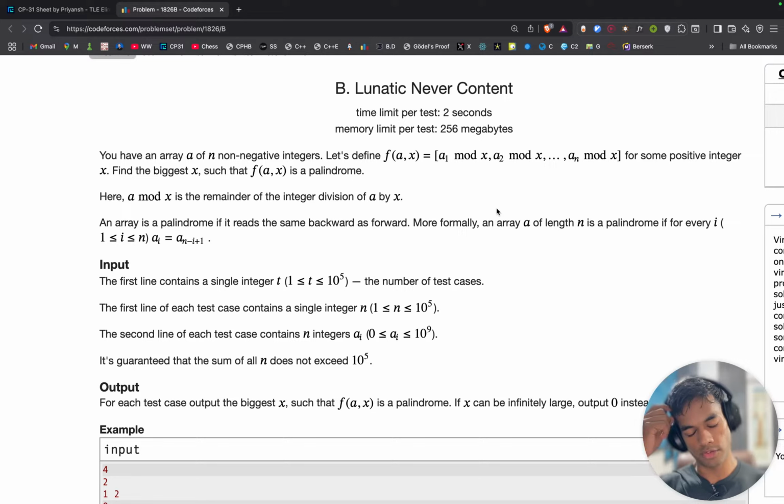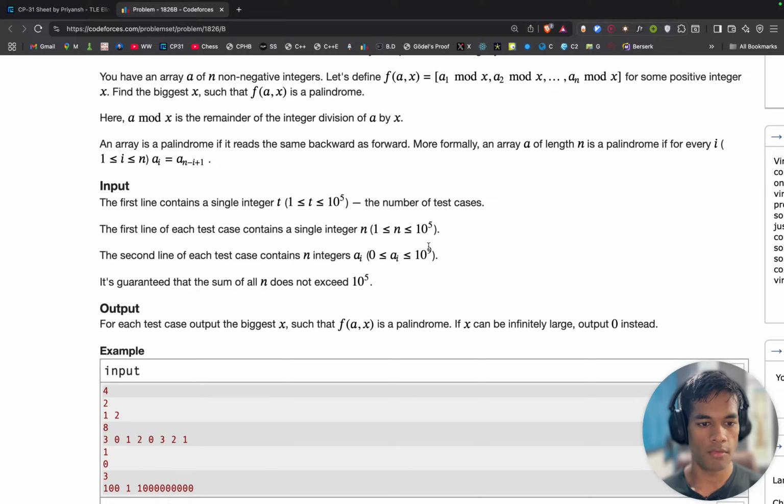Palindrome of remainders. I have the biggest number and I have to see how many times it is appearing in the whole thing. 10^9 is the biggest value of A_i.